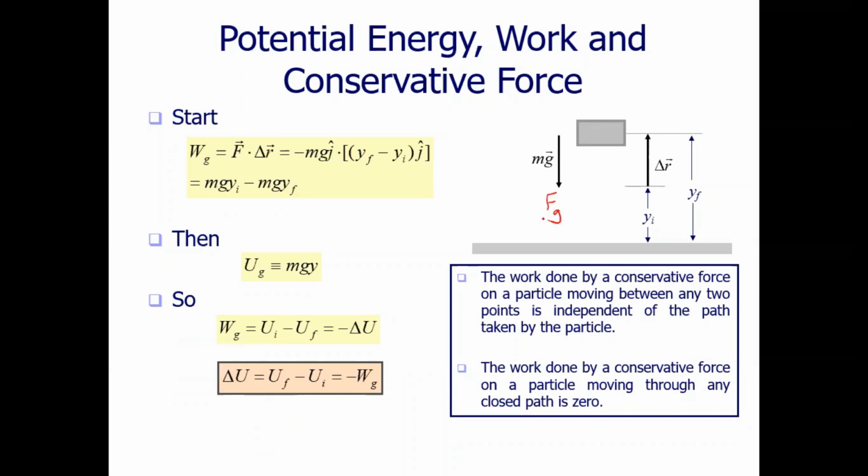So what is the angle? We know that the work done by the gravitational force, we are calling it WG, will just be the dot product of the gravitational force and the displacement. Because of the dot product, there's a cosine theta that will come into play. So we have to identify what is the angle between the force and the displacement in this case.